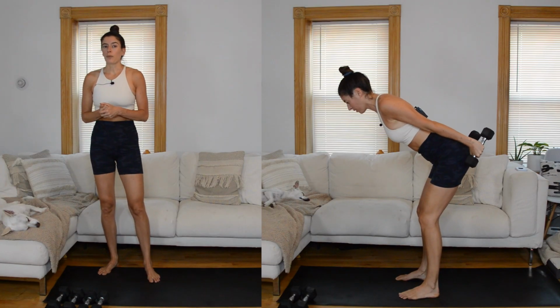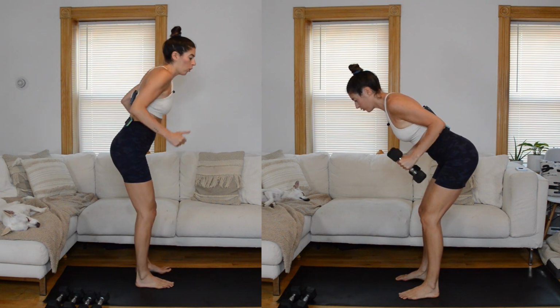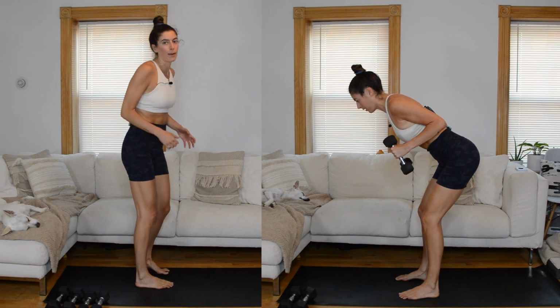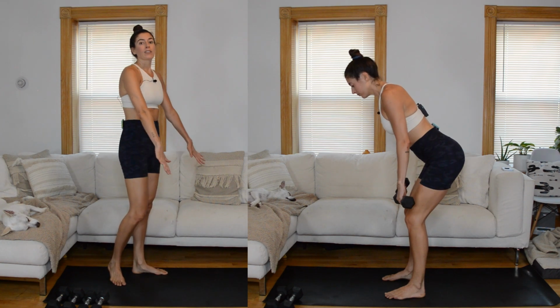I'm going to show you our second circuit. So focus of second circuit is going to be triceps, although back does get a little love. So first up, we're going to be in a hinge position. It's going to be a tricep kickback, palms facing towards each other. For the pulses, you're going to hold the kickback, and with arms straight, you're going to lower and lift, pulse down and up.